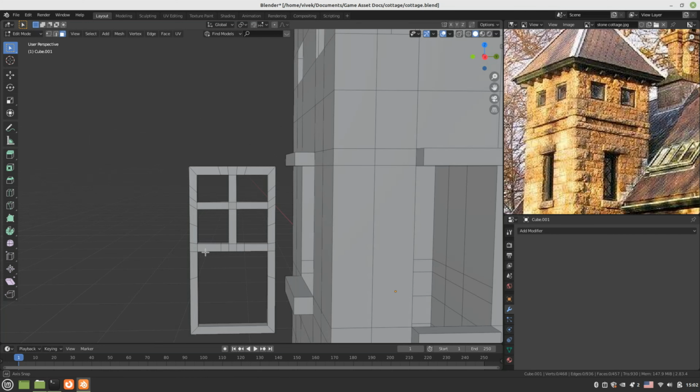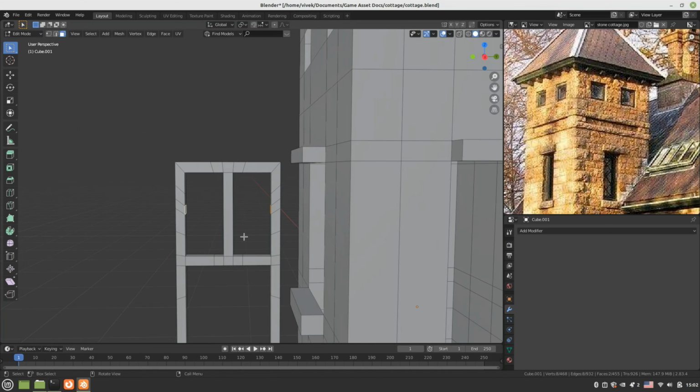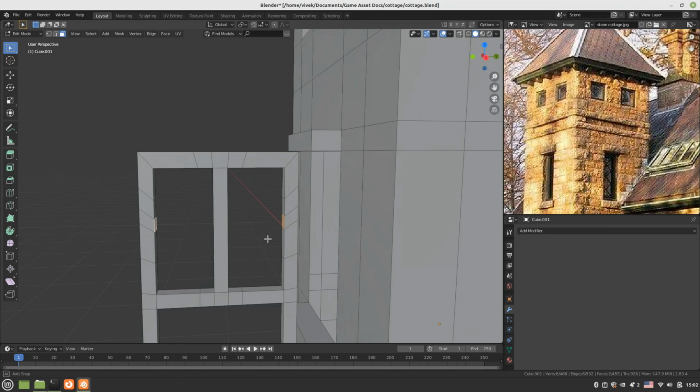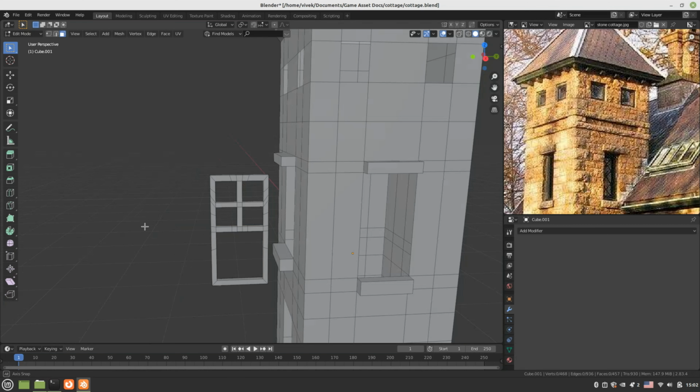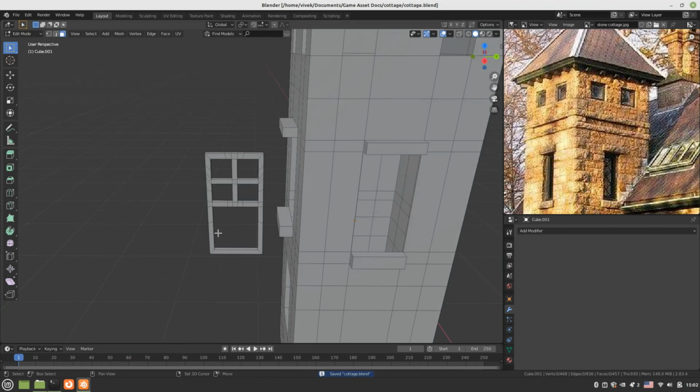Okay. Do one thing. You may move them down if you want. G, C, and now say bridge faces. Okay, thank you. Fine. Control S.